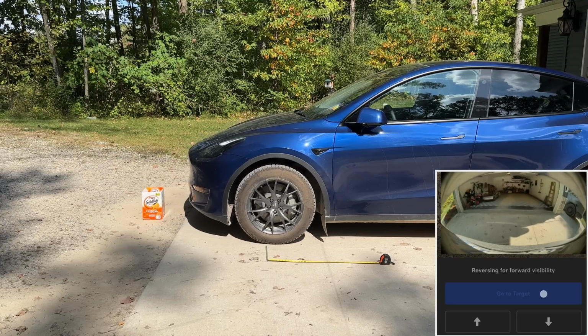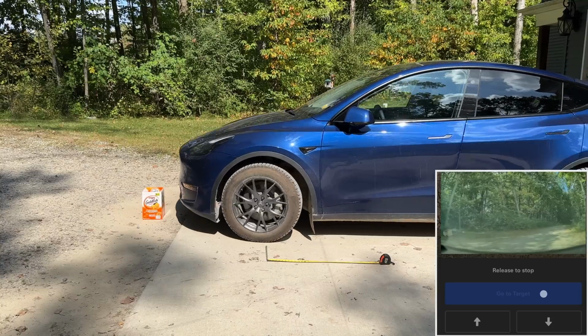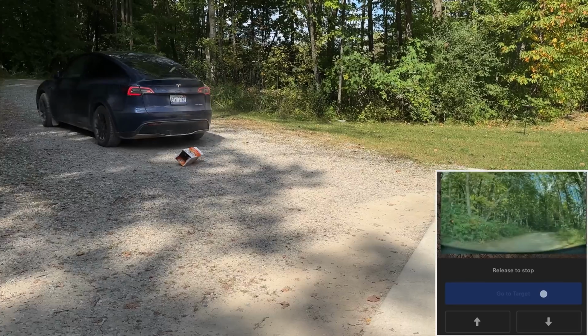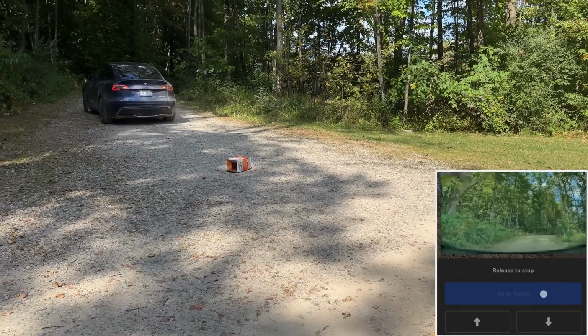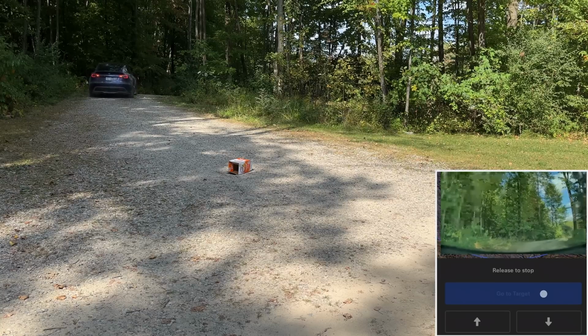And we're gonna play with that too, don't you worry. So it backs up, and now it's gonna boop right over. Bye-bye box, and bye-bye car. It's just out of here. So, you know, around 1 foot's the limit.